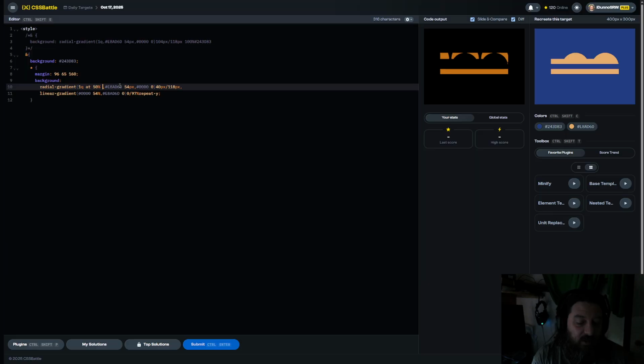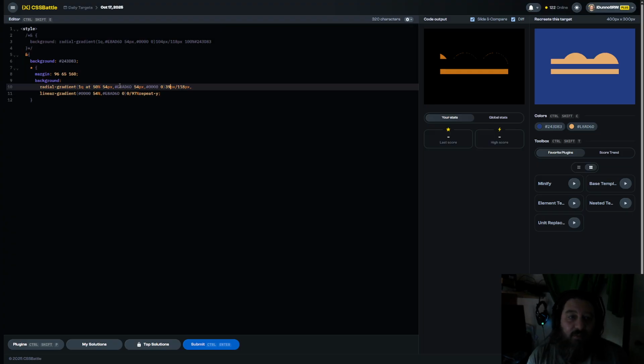Let's try doing, hang on, we didn't have to shift them anywhere. So bottom of the thing, so 54. Let's try 54 pixels. Then shift it over by the other way. Okay, that looks good.